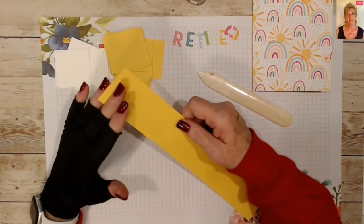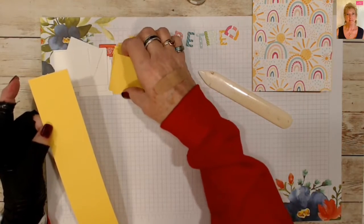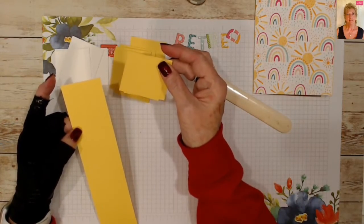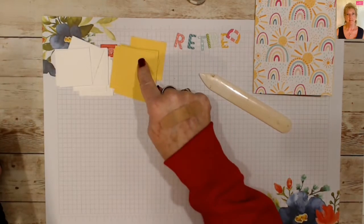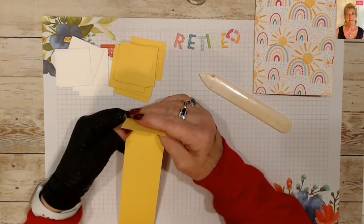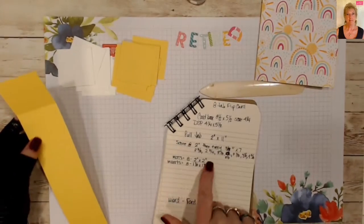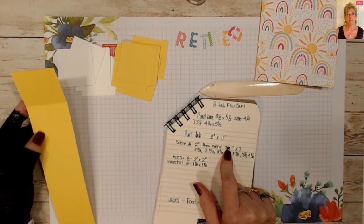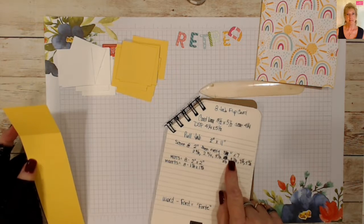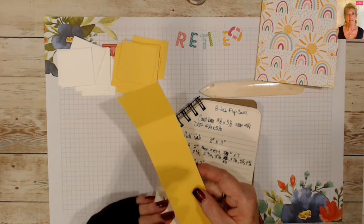So your very first score on this is gonna be 2 inches. So your first score is gonna be whatever size squares you're using. So if you're doing a wider flap, and this is wider, then your mats are gonna be wider, if that makes sense. But we're doing 2 inch, and our mats are 2 inch by 2 inch, okay? So we'll fold it. Now I gotta remember which way it folds. So anyway, you score it at your first 2 inches, and then you're gonna score it every 3/8 of an inch, okay? That's all you need, is 3/8 of an inch in which you're going to be attaching these two. I will try to write down each of the measurements of the 3/8 for you, but an easy way is just do your first 2 inches and then do 3/8 inch accordingly.